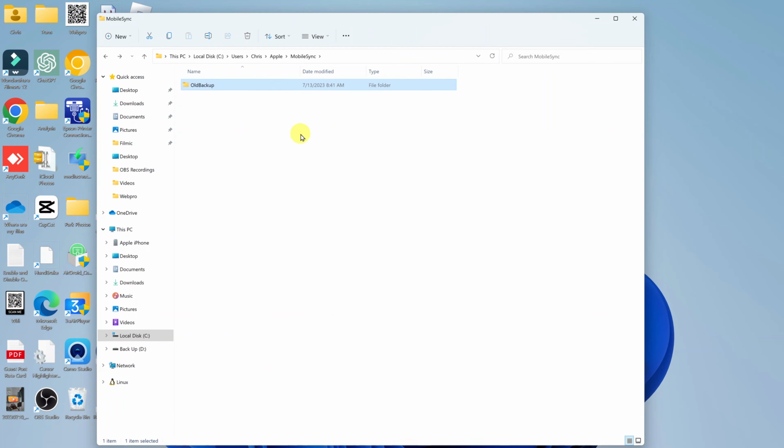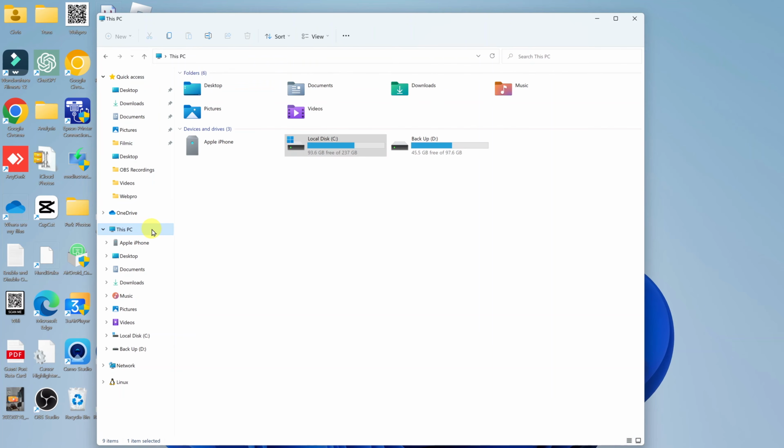Now, once you do that, you want to go to where you want to save your backups, where you want to transfer your backups to. The most common reason for transferring the backup location is saving on space. So we can go to my local disk D. If I have other local disks or even an external hard drive, I can use that.